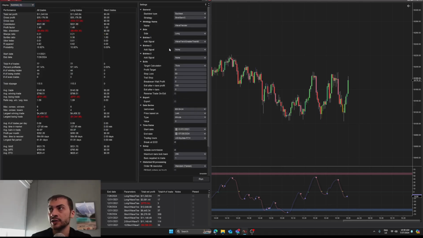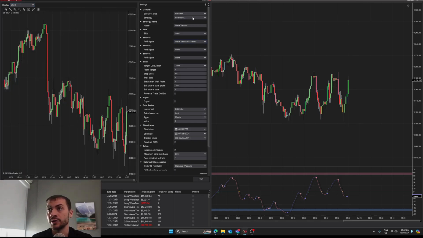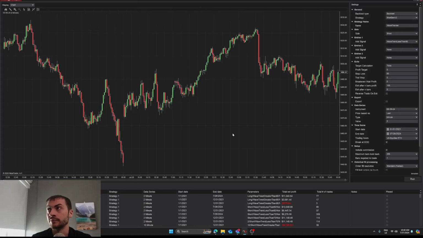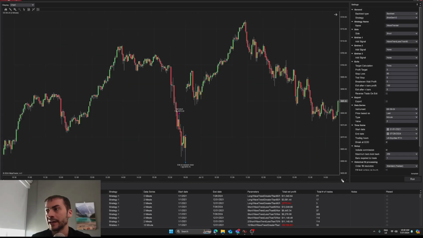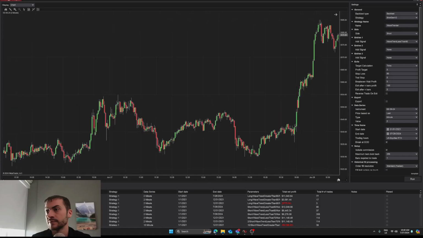And let's talk about the entries. So the entry for the long side, it chose the WaveTrend has to be greater than 80 for it to enter. And for the short side, it chose WaveTrend less than 80, right? So the complete opposite, which is really nice. You're getting a lot of symmetry between the entries and exits. So these are trend following systems. These are going to be what it feels like shorting at the bottom of the day and going long at the top of the day. And mathematically from our back test, that seems to be the best, right?